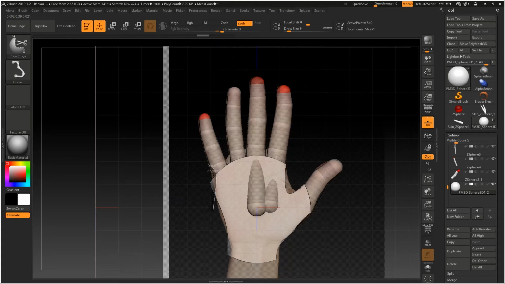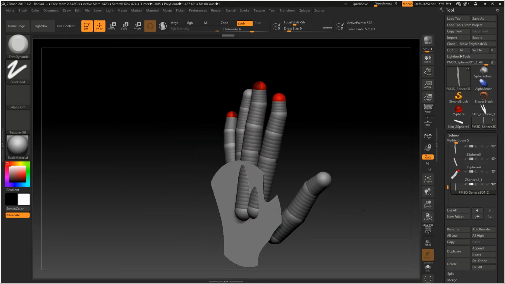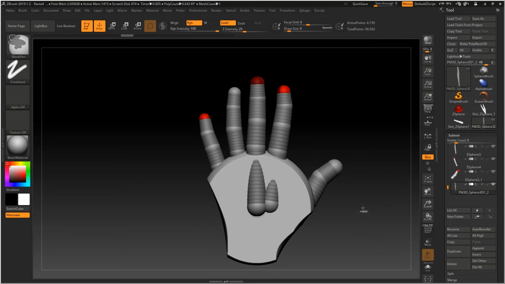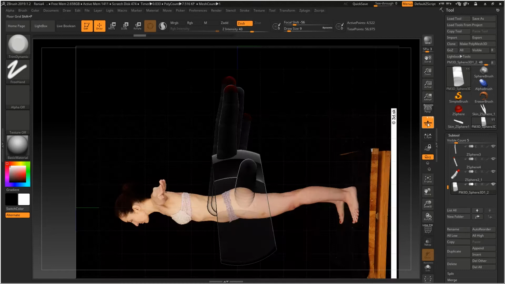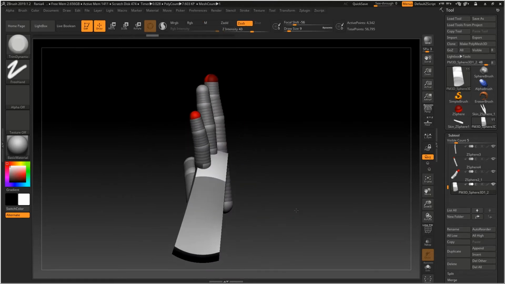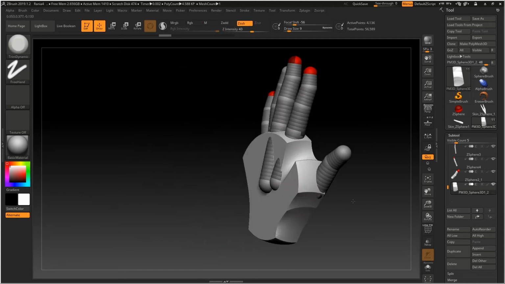Oops. Oh, what went on here? Do something like this.